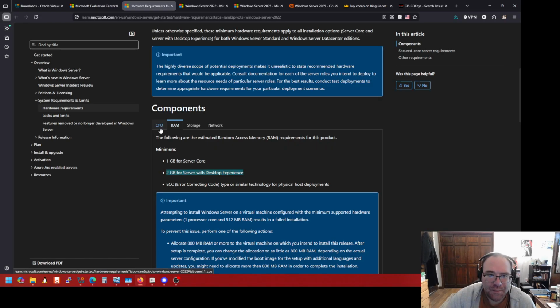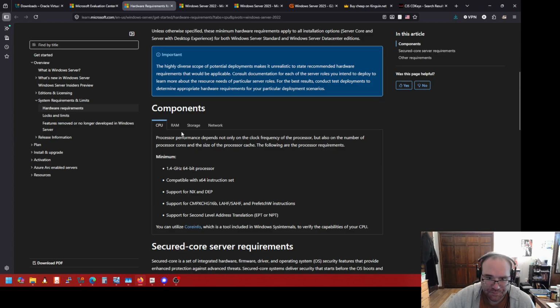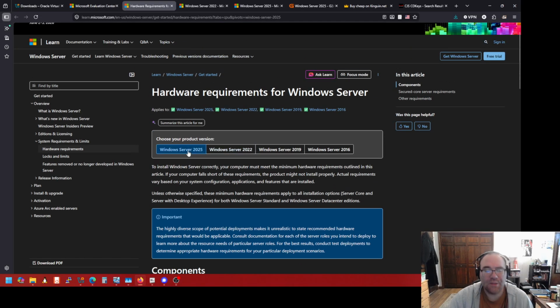And the requirements for 2022 and 2025 are the same, except there are these things called instruction sets, which are essentially math formulas built into the CPU.